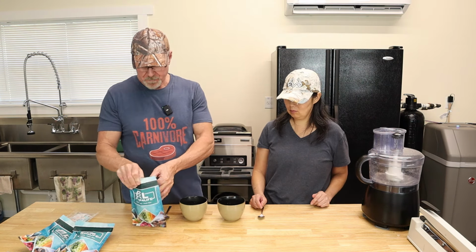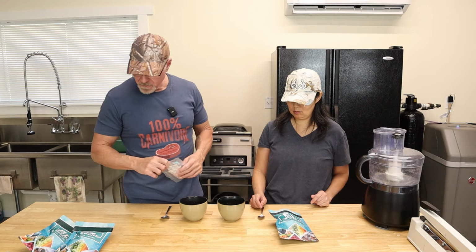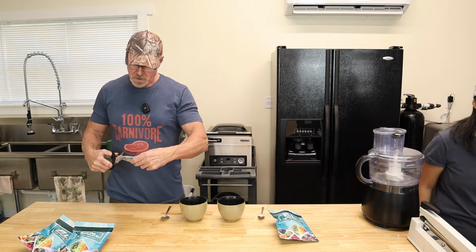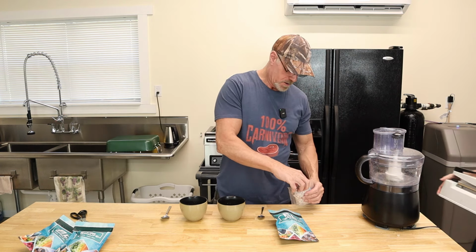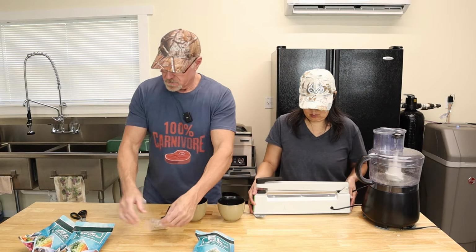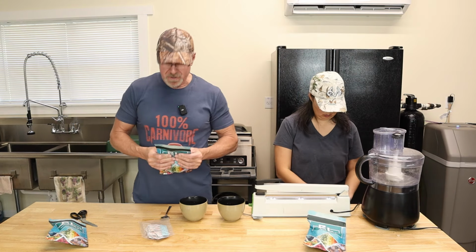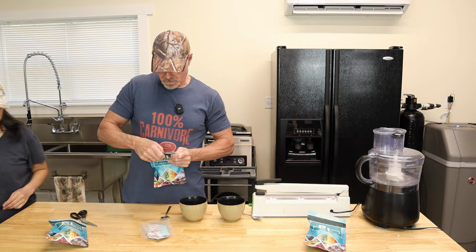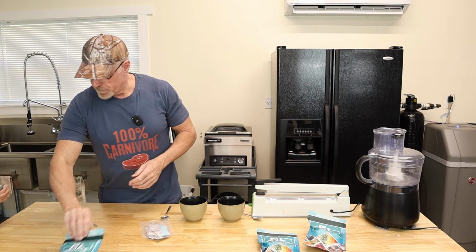So we're going to put the oxygen absorbers in these bags here, and I need the scissors. And like I said, we're just using 100 cc for these small bags. It should be more than good enough. And whenever you're using oxygen absorbers, you want to get as much air out of the bag as you can. And these have a Ziploc thing on there, so this is chicken.